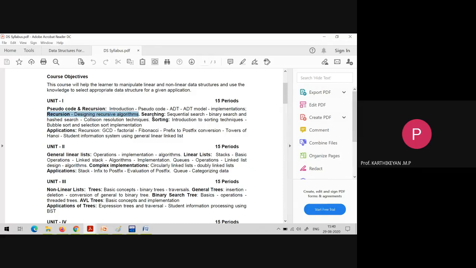Then we discussed searching problems: using arrays, how to implement sequential search and binary search, then hash search, where we also discussed collision resolution techniques. After that we discussed sorting, two types of sorting, bubble sort and selection sort, and the implementation also. So these are our first unit contents.